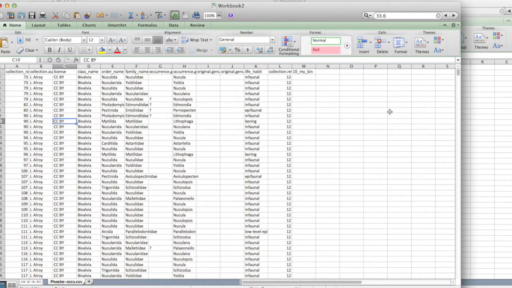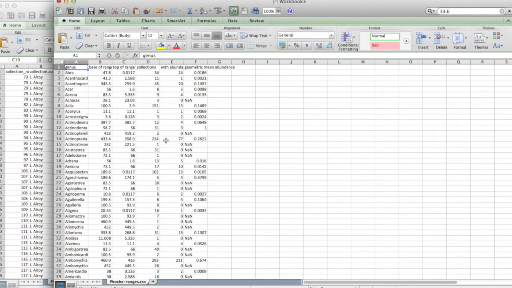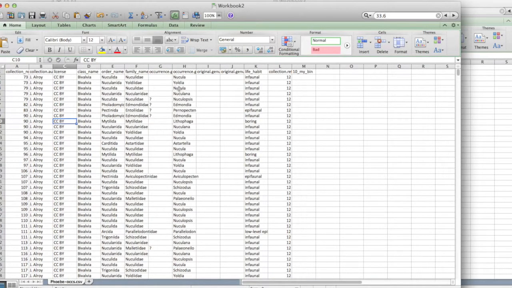The first thing we want to do is get FADs and LADs for each genus. How do we do this? What we've downloaded here is occurrence data. So there's more than one row for each genus in here, possibly hundreds of rows each time it shows up in a collection. So we want to use the range data we downloaded and match the ranges from here, genus, base of range, top of range, with the genera that are over here, occurrence genus name.